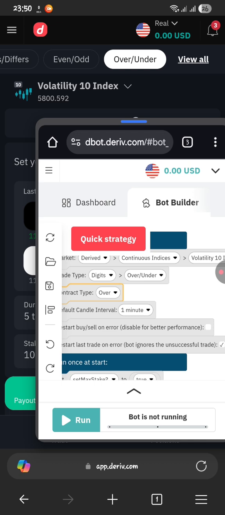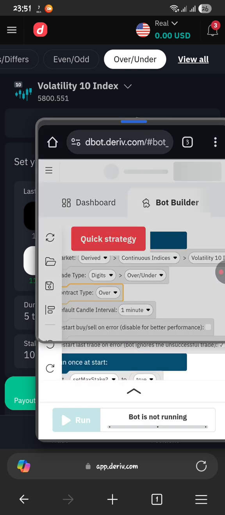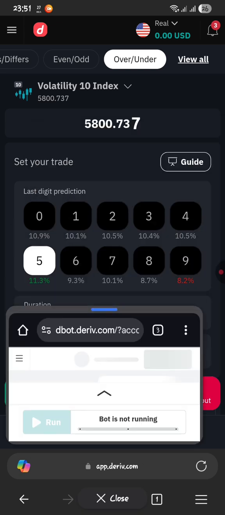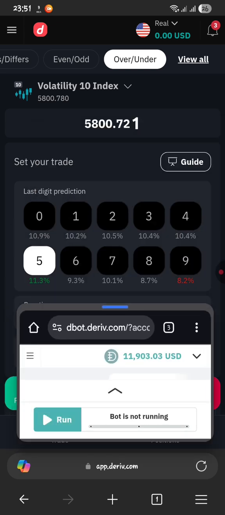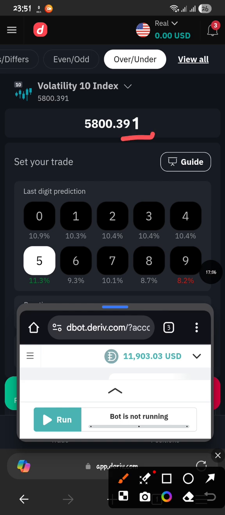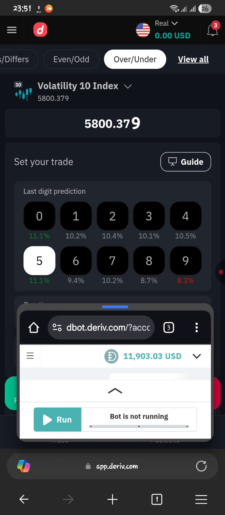So let me check whether I have chosen over. It is over, and I change it to a demo account, and then minimize this one. After that, I can just check the stats. So we'll be checking here. So as you see, it is staying 4, 6, which is here, 7, 5, okay, 5 this one, 7 again, 6, 0, 0. Okay, you run the bot right now.